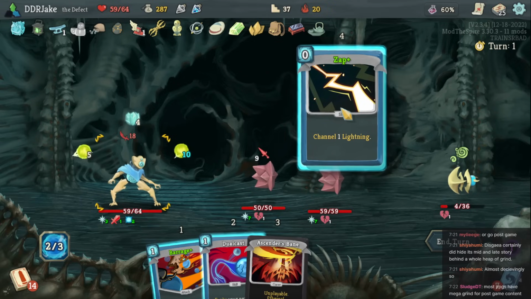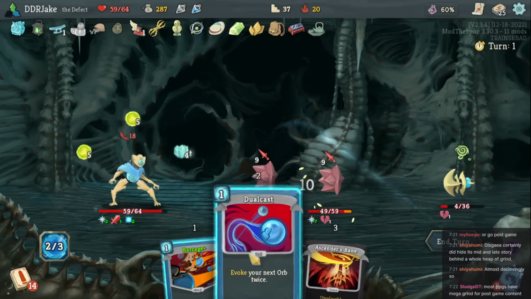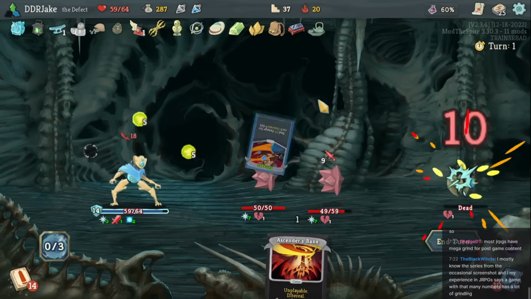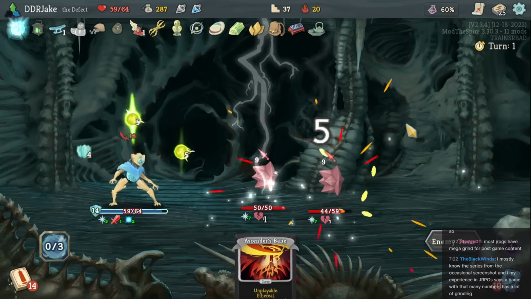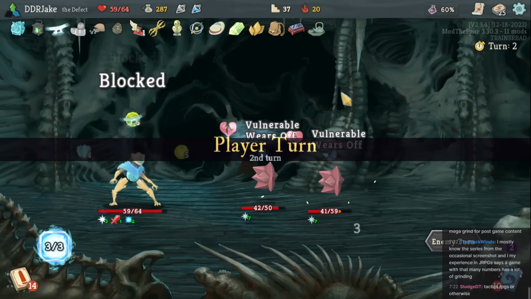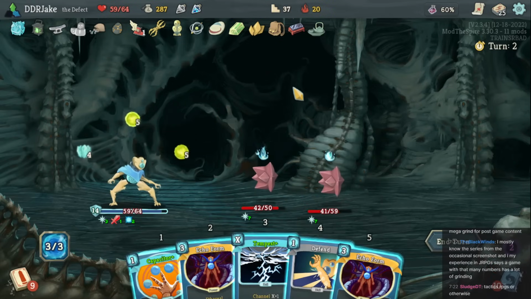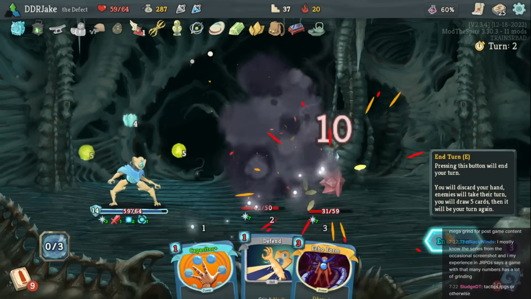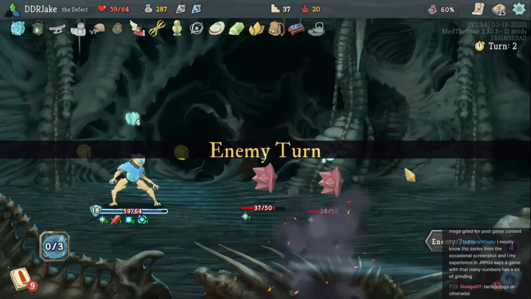Get zap going once again. Then I can dual cast this frost for more block than I'd get otherwise. And it doesn't really matter the order that I play that. Okay, there we go. Perfect block. Perfect block again with no block cards. This is kind of a fun defect. Bye-bye, Echo Form.